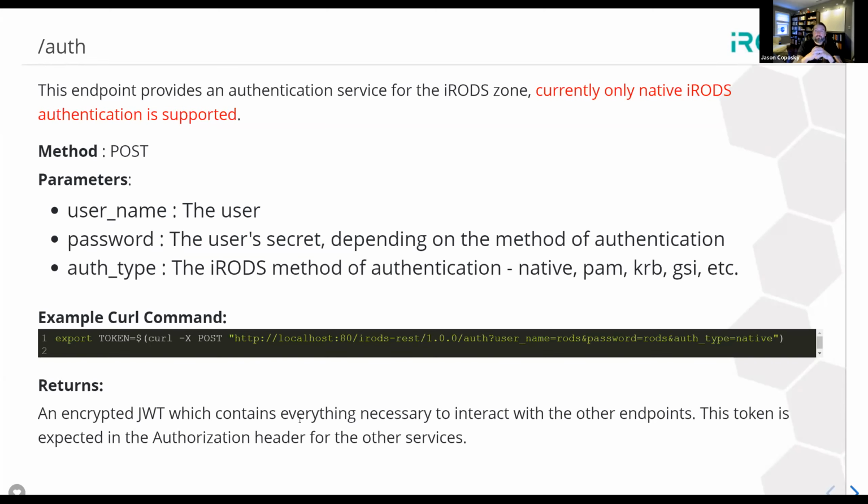I'm hoping to get the REST API out around the same time as 4.2.9. A lot of this is going to be driven by what Bo needs to make it go, as well as our continuous integration pipeline. So this is a brand new kind of thing that we have as of yet to test in our CI pipeline.